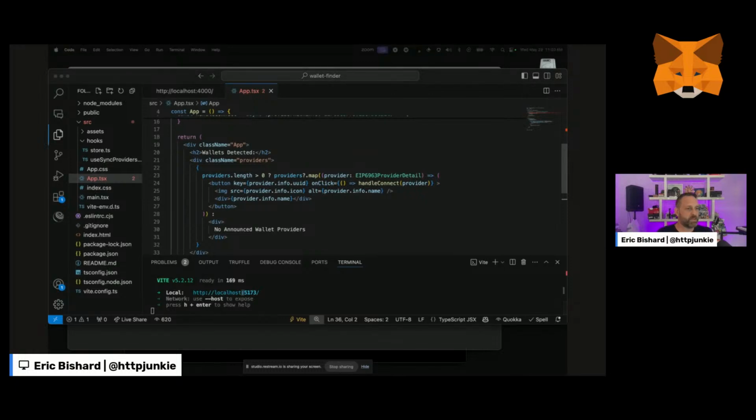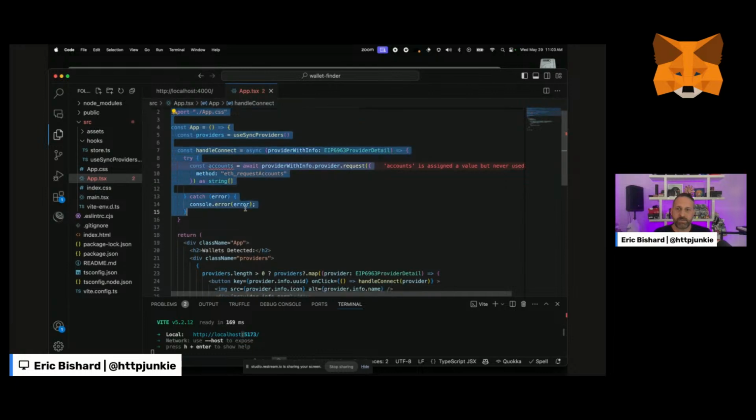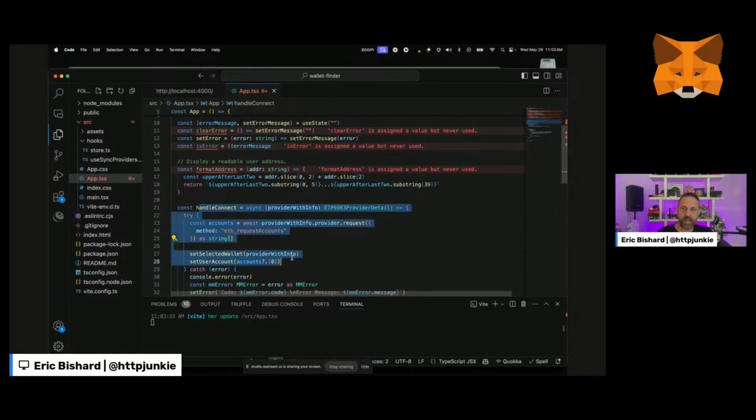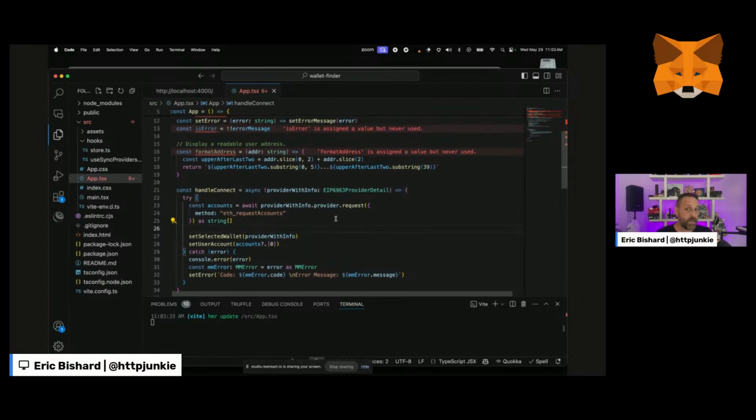So I'm going to add some more code that's going to take care of making sure that when I connect to a wallet, it displays the address, basically the selected wallet. And I also want to create some state for our error messaging. So what I'm going to do here is replace everything above the return statement, and then we'll go over that real quick. So we're just adding some stuff here. We still have our handleConnect, but now that we want to have this idea of a selected wallet, we want to display that and potentially handle any errors. I've updated this handleConnect a little bit to be able to handle that situation.